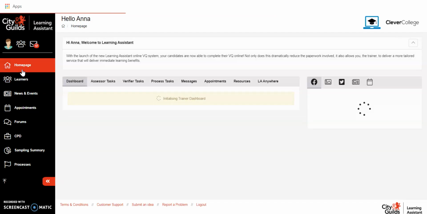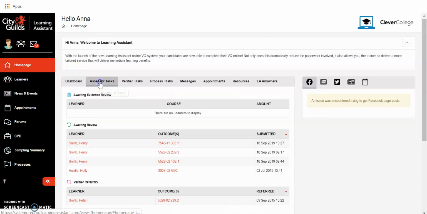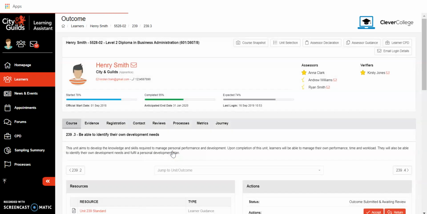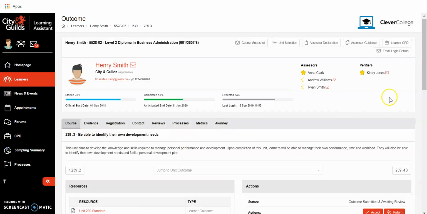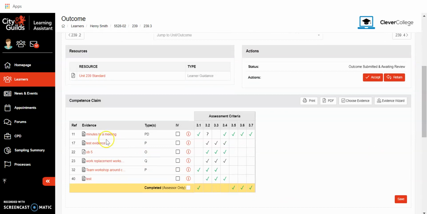If your learner has submitted their competency claim, again in Assessor Tasks, you can see the learner and the outcome that they've submitted. So in here, I can click straight into the folder type and it will bring me straight through to that outcome. You can look at the piece of evidence here. Where the black ticks are stated is where the learner believes that they have cross-referenced that piece of evidence to that criteria.